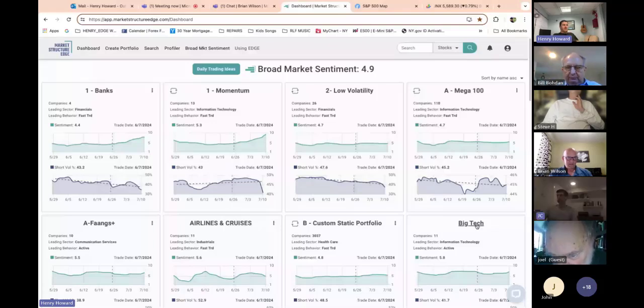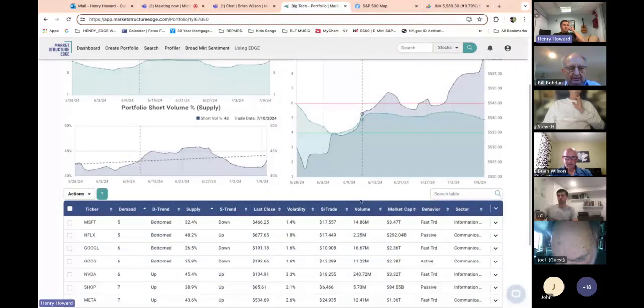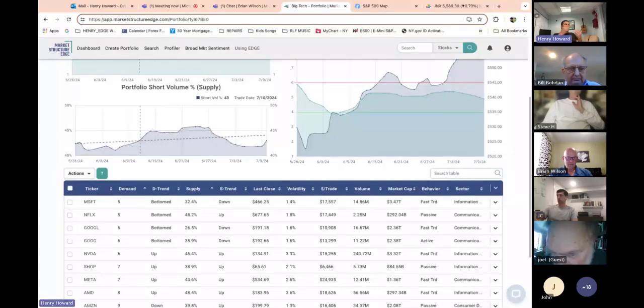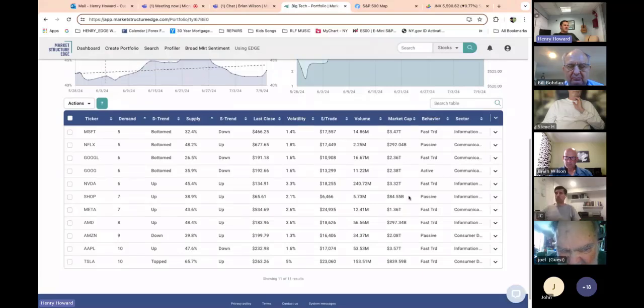I want to take us to a heat map of the S&P. In mentioning Tesla, it's going up and up and up, and you don't quite know when the reversal might take place. That short volume still staying high. You've seen it as a 10 for 7 days or whatever. And if it was 2 days ago when you tried to sell it short, or you decided to offload your position, you missed out on some significant upward momentum. What I like to look at as we look in this big tech portfolio is these behaviors.